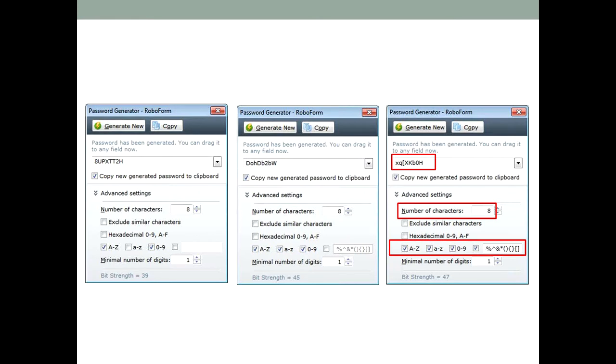In the last example, I've asked it to use some additional non-alphabetic and non-numeric characters, such as opening and closing brackets. This is about as secure as you need to get with passwords. The first example would be much easier to enter on a smartphone or tablet, so you have to decide what sort of security you need. The next thing you need is some software to remember all the passwords and enter them automatically, and RoboForm does this as well.